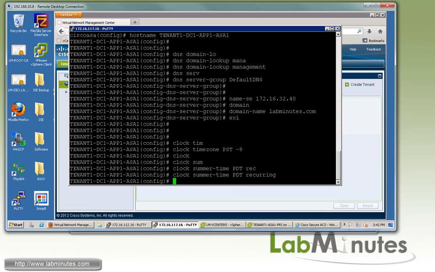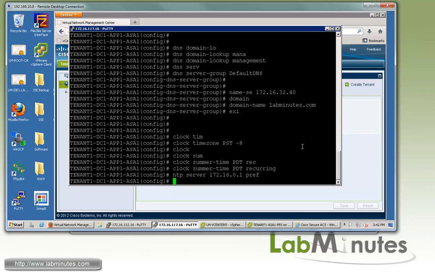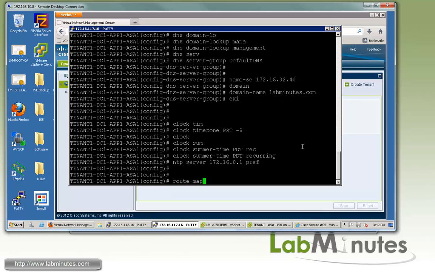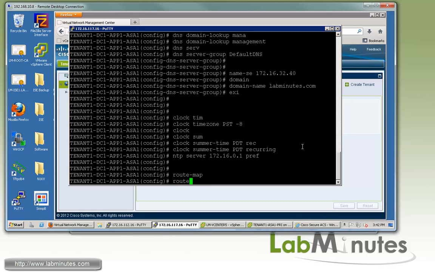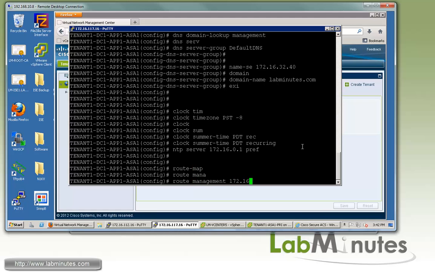Just do PDT recurring. Next we'll create an NTP server that points to our switch 1 loopback interface, which is 0.1. Get preference. And then we need to make sure we have a route to that IP. And we're going to use the management interface for that.